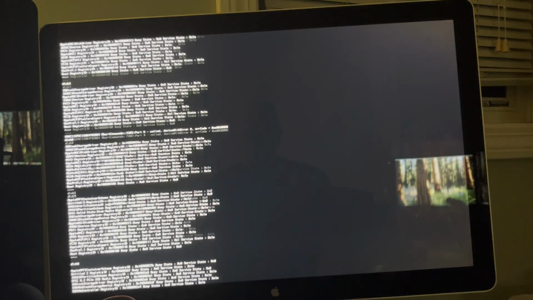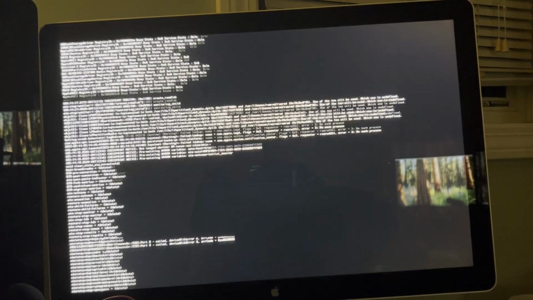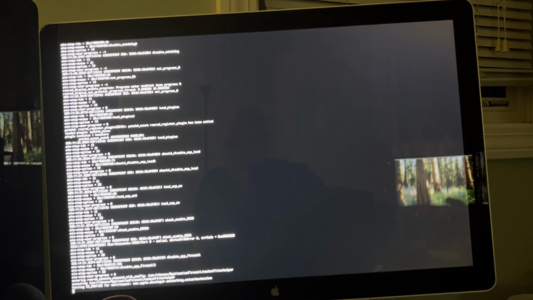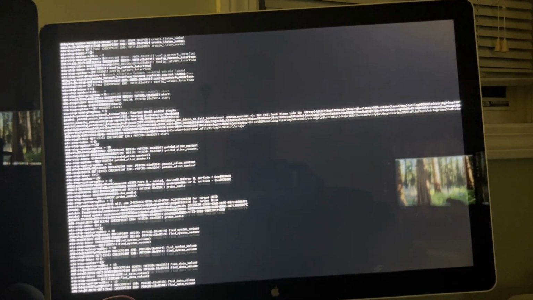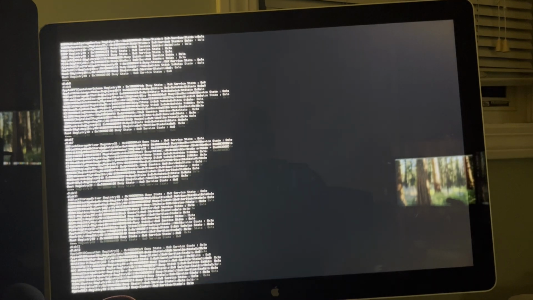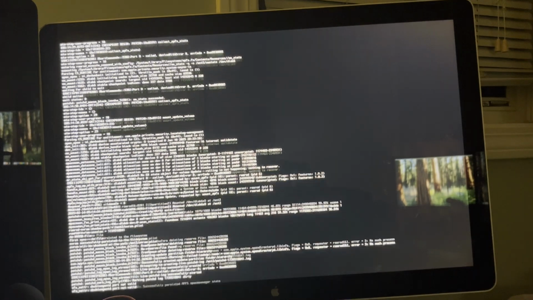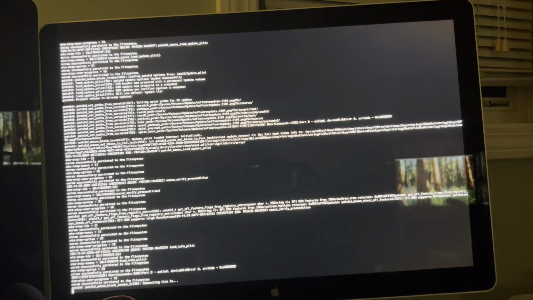So far, really smooth. Going so fast, you can't really tell what's happening. All right, we'll let this run. Stay tuned.